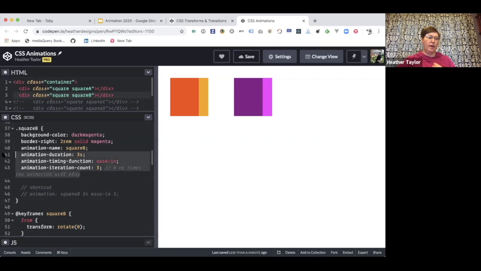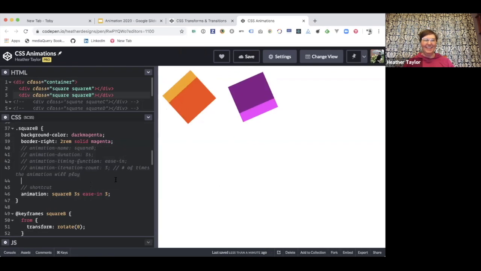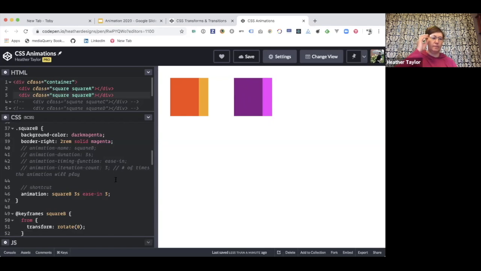So if I hide these and save, maybe I should uncomment that one. You can see comparing them side by side the difference that just the addition of the timing function and the iteration count makes.